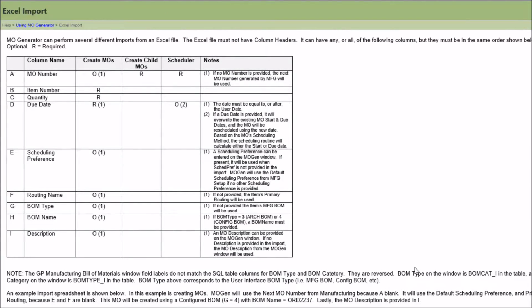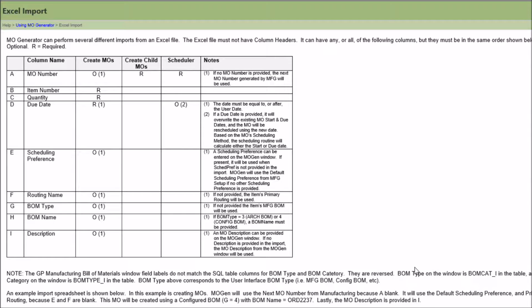For all of the demos of the core utilities, we're going to be using an Excel spreadsheet import. So this is the layout that is required of that spreadsheet. Regardless of whether you're doing the create MO utility, the create child-MO utility, or the scheduler utility, they will all use the same spreadsheet layout.